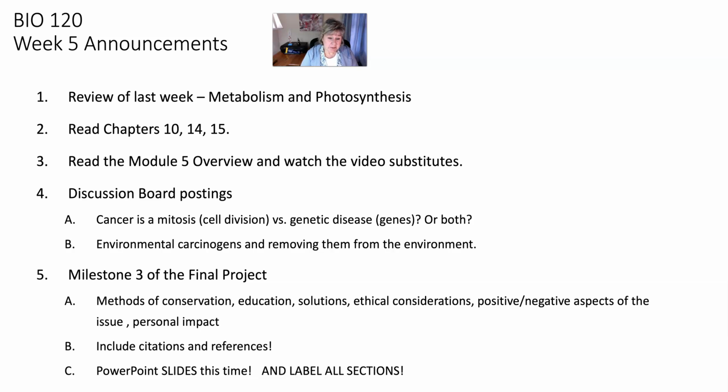And then in your response post, you're going to talk about environmental carcinogens. Well, what the heck is a carcinogen? A carcinogen is anything that causes mutations in DNA in cells that make those cells become cancer cells. So these are cancer-causing agents, and I know you know of some. You're going to be discussing two of them and how they might be removed from the environment. We have so many. Just type in carcinogen, list of carcinogens, and the list is humongous. You'll also be working on milestone 3 of the final project.